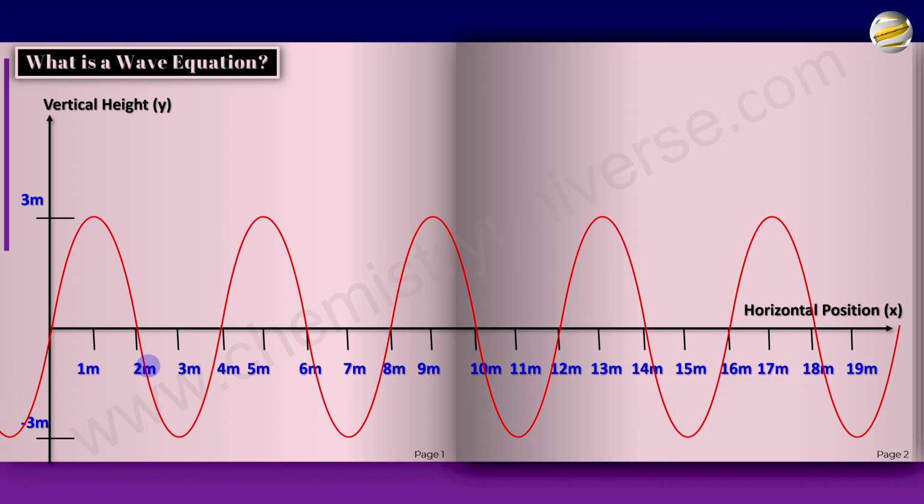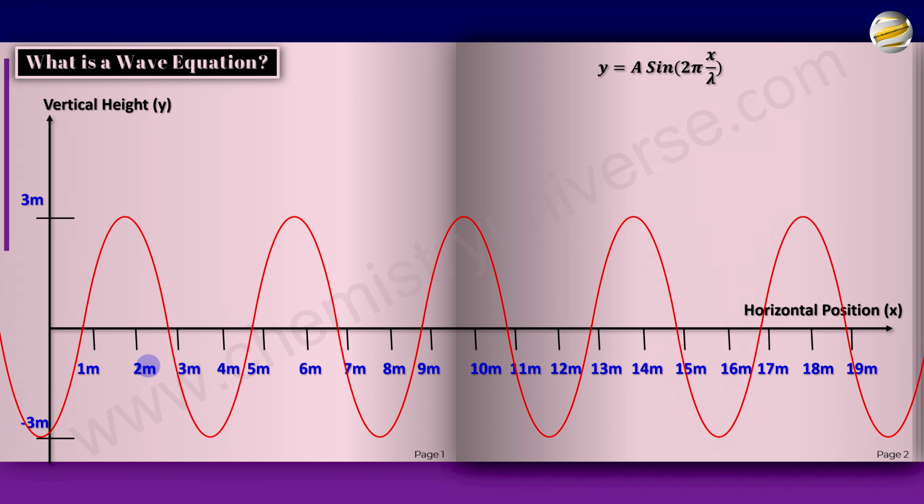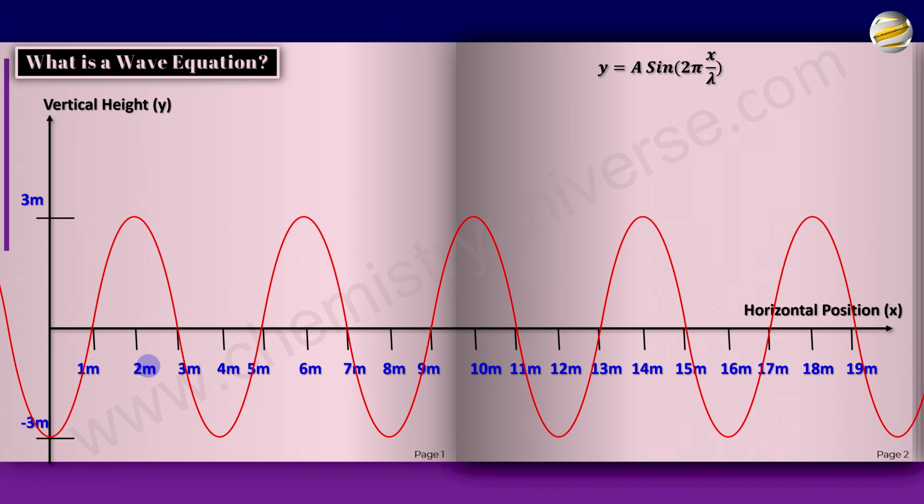Okay. So when we move it back to the sine wave, let's understand what we are trying to find out. We already saw y is a sine 2 pi x by lambda for this particular wave. But what would happen if it were neither a sine wave nor a cosine wave? Suppose I make this wave move to the right. If you notice here, this is neither a sine wave nor a cosine wave. Now, you will say, okay, I'll just put a negative value before the sine and maybe get the value of this graph. Well, there's a better way of dealing with this.